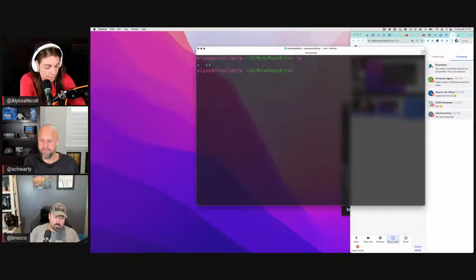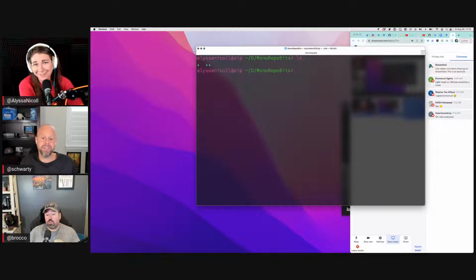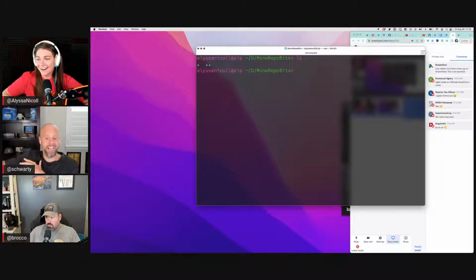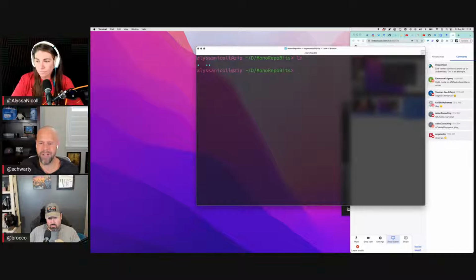Isn't it not the first step, though? Wouldn't we just use the CLI in the beginning? Are you saying NX is like, I'm confused. Let's use the CLI. Let's do the CLI because the title of our episode is using the Angular CLI to do Nx style monorepos, right? Okay. So let's see how out of the box we can do it with Angular CLI.